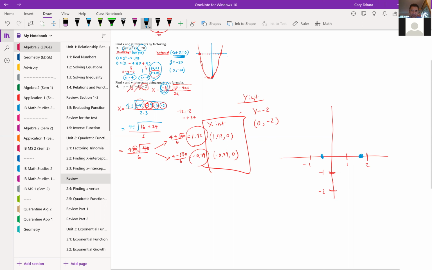And then the y-intercept is negative 2. And so if you try to draw the U shape, the y-intercept is not going to be the lowest point. You guys know that, yeah? So it will probably be something like this. It's not a very pretty, perfect parabola, but it's going to be something like that. Okay, let me show you.